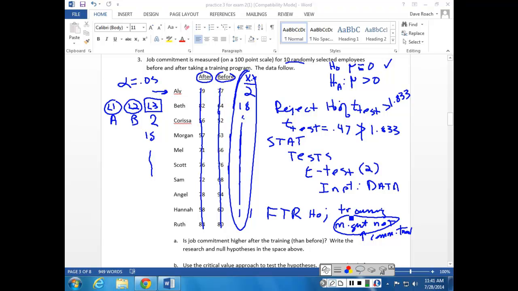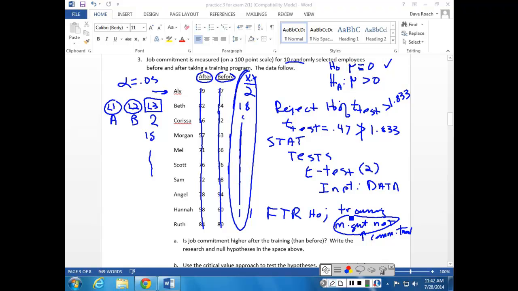Without calculating, and this isn't part of the problem right now, but without calculating, what can you tell me about the confidence interval? Let me put it this way. Does the confidence interval include 0? It does. We fail to reject H0. They might be the same. There may be no difference, and that's 0. If you fail to reject H0, then the confidence interval is going to include 0.